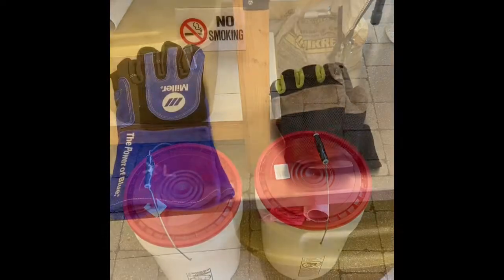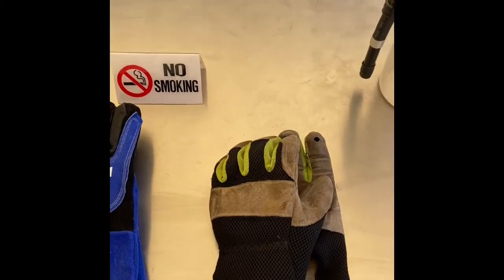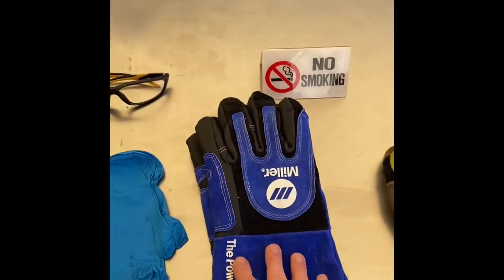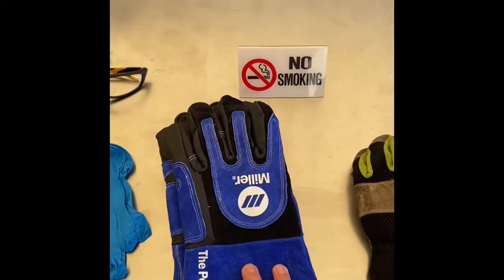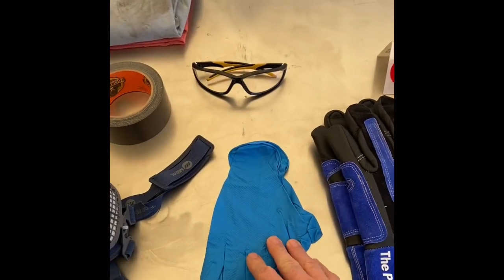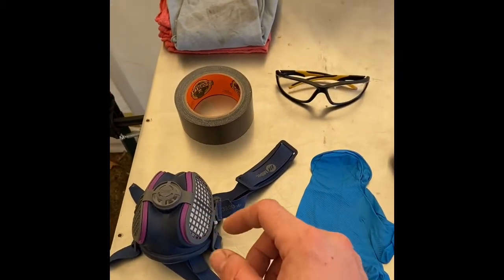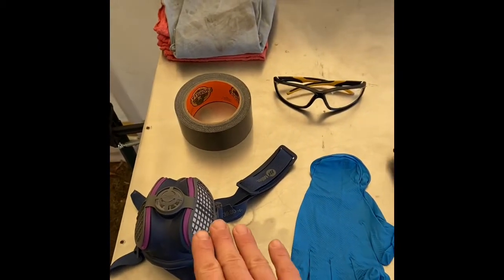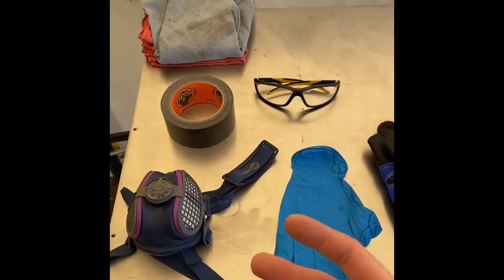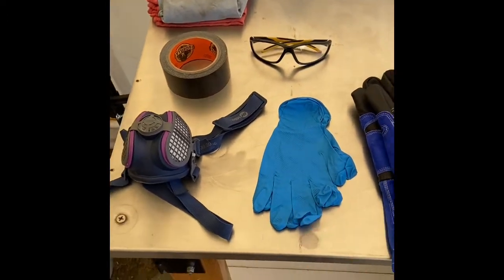A few other pieces of safety equipment I have are a pair of all-purpose gloves. I use those for splitting wood, that way I don't cut my hands. I've got this pair of Miller welding gloves that I use for throwing wood into the evaporator. I've got my rubber gloves that I use when I'm dealing with the acid. So I've got my safety glasses and my breathing apparatus for that as well. I also use this when I'm cleaning the bottom of the pan, which I'll show you guys inside the firebox, because it does get creosote built up and ash, and I have to scrape that off with a wire brush. Don't want to breathe that stuff in.